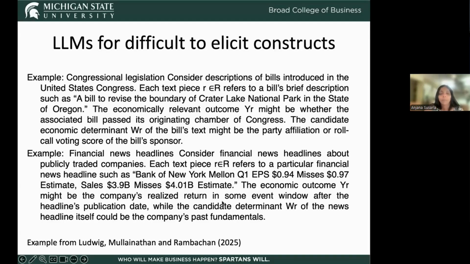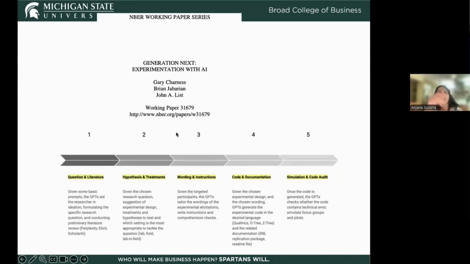Another very interesting example, there's an economist, Sendhil Mullainathan, who's I think at the University of Chicago. He has done some fantastic work using multiple methods. In this 2025 working paper, they have very interesting examples of how you can use a large language model for basically difficult to elicit constructs. For example, congressional legislation, right? The text will have a description of bills. Can we use generative AI to build better textual proxies of what the politician's intent is? And they have some nice examples from there, right? And so can we capture intuition that is hard to capture with generative AI models? This is again very fascinating.